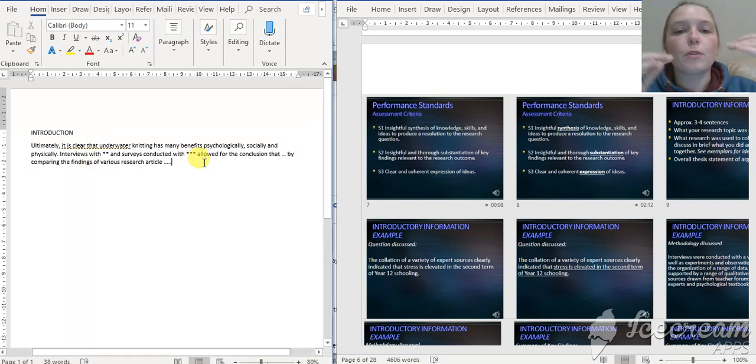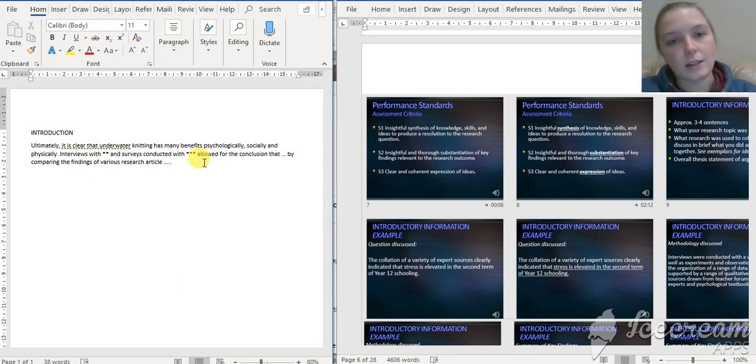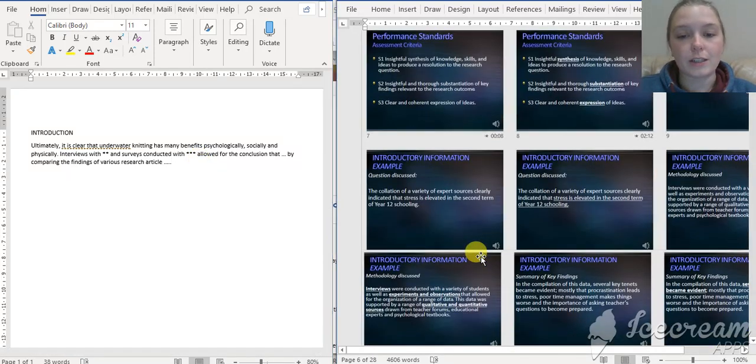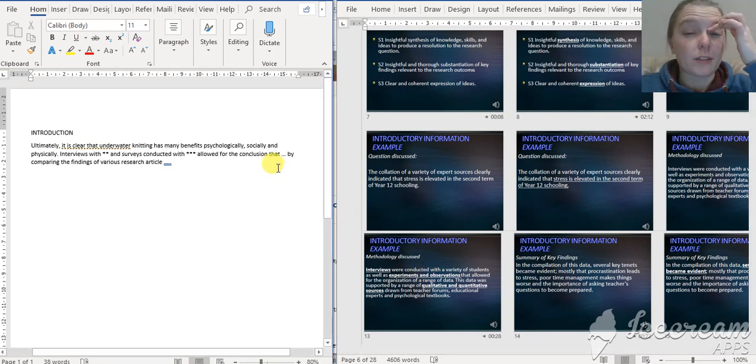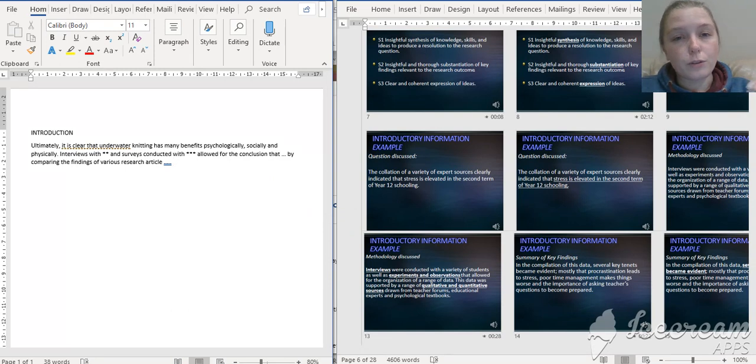And you don't have to step through every single thing. It's not like first I read this book, then I read this book, then I did this, then I had a laugh, blah, blah, blah. It's just a chance for you to talk about your methodology. And you can see that in this section. They've mentioned interviews, experiments, qualitative, quantitative, okay? That little bit there is a summary. So just pick 1 or 2 of your best research bits.